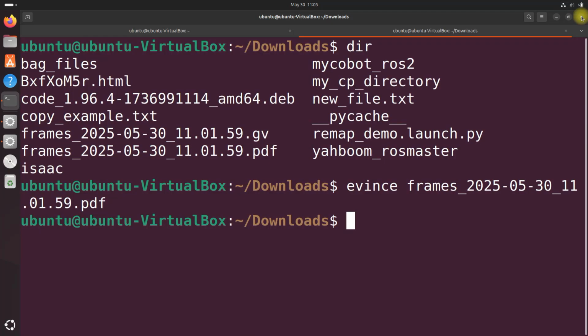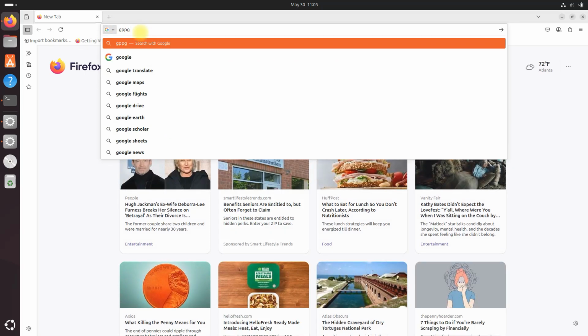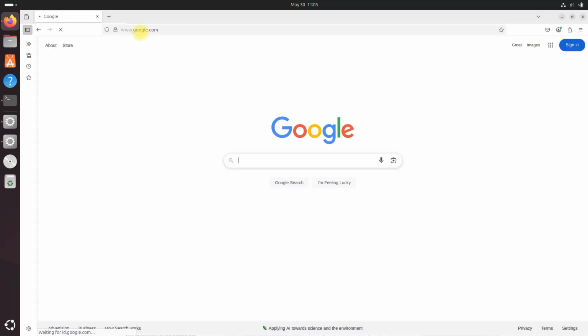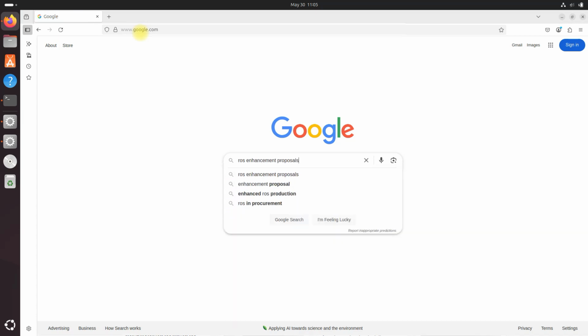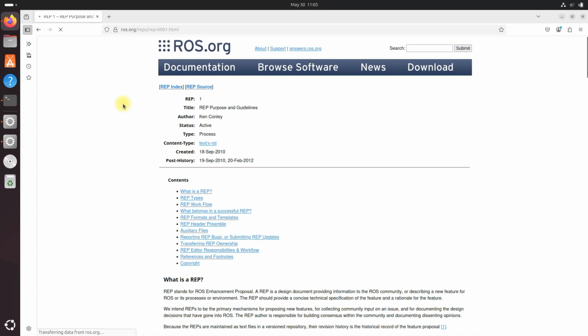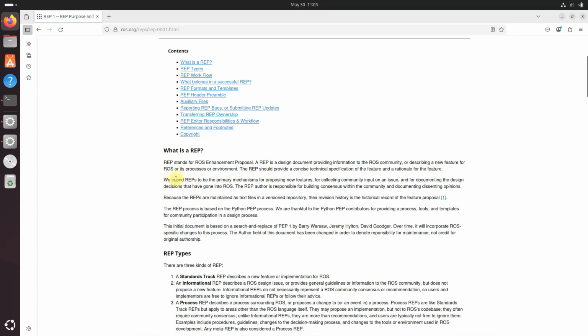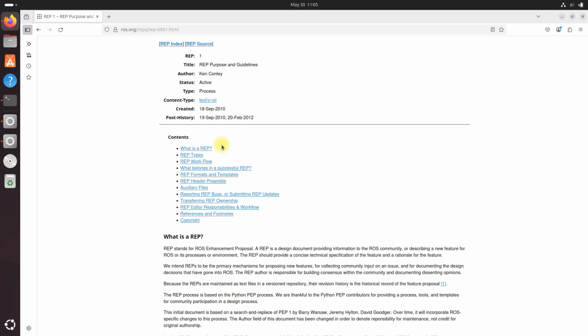Okay, and while we're at it, I want you to know a concept called ROS Enhancement Proposals. Let's just Google that. ROS Enhancement Proposals, called REPs. Okay, and you can see that here, ROS Enhancement Proposals, right here. And you can read about that, REPs. So when it comes to configuring your robot for autonomous navigation, these REPs are the guidelines to make sure everyone's robot can play nicely with NAV2.